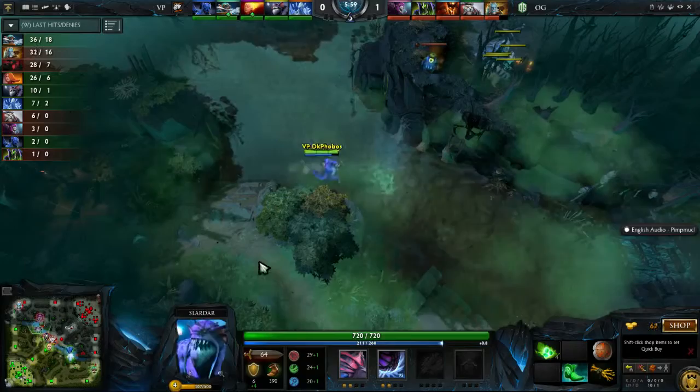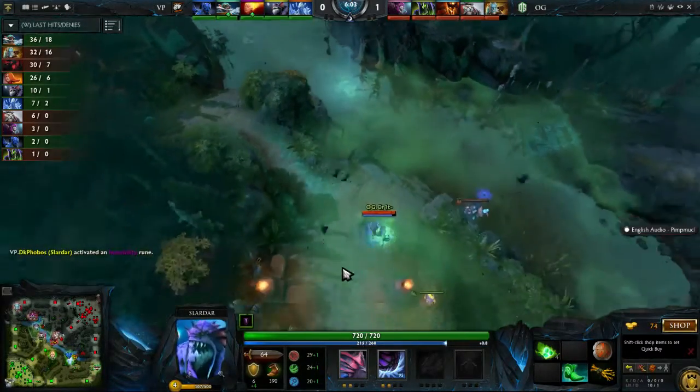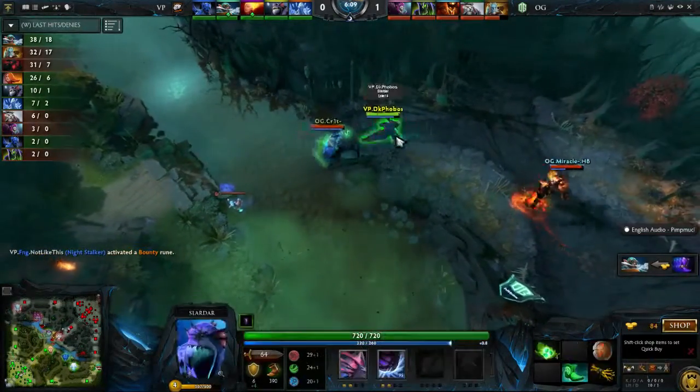If they actually spot that. I don't think they did, though. No, he was just outside of range of the observer. And Phobos is going to grab himself an invis here. Oh, he's going to get spotted by the sentry, and he's going to realize it immediately. It was spotted, yeah. They've got the observer there as well, so they saw him pick it up.